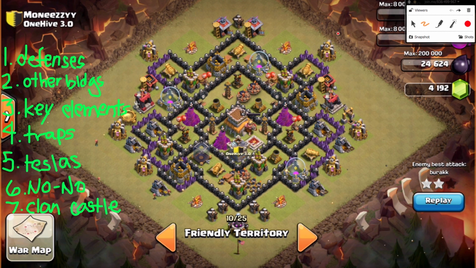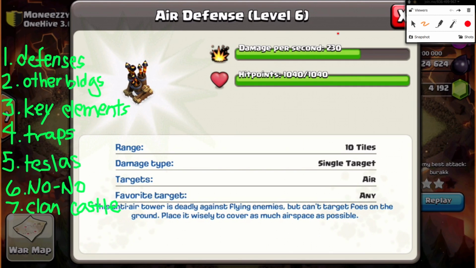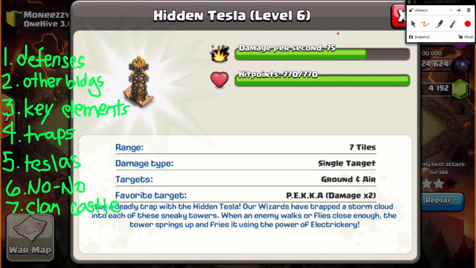I concur. They are so amazing when you put them in the core, centralized, and you have either your clan castle troops or your heroes distracting for you while those Teslas are inflicting massive amounts of damage. Yep, couldn't agree more. And obviously they get double damage against a P.E.K.K.A. And a lot of people, even at Town Hall 8, like to use the go wipe. It can be an effective strategy. So that, oops, that's the air defense. So that can stop a go wipe if you've got those upgraded. Because again, it's a lot of damage coming out to them.